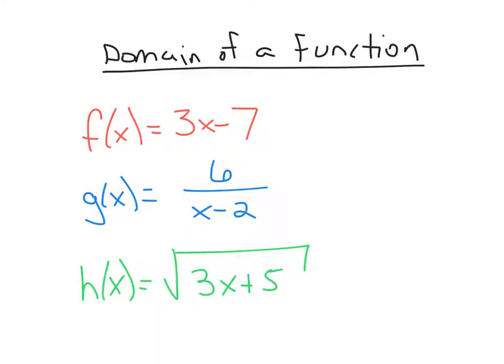So we've already talked about looking at a graph of a function and determining what the domain and range is. So I want to go a little bit further with the domain of a function and talk about what happens when you just have the rule of the function and how you can determine what the domain is. So remember that domain is the x values of a function, or the inputs, if you'd like to think of it that way.